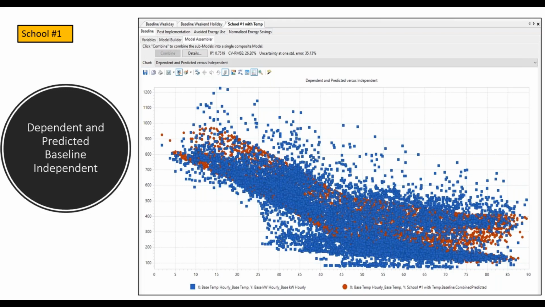Because we're only looking at this in 2 dimensions, only against temperature, all of the modeled results at whatever temperature you want to pick, 65, actually represent values for 65 degrees at 2 a.m. on a Saturday, and 65 degrees at 3 p.m. on a Tuesday, say, which have very different predictions in the model. So that's why you don't have a line. You've got a cloud even for your model.